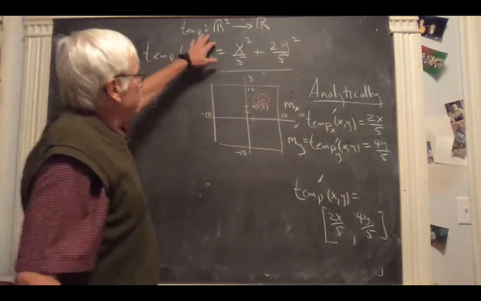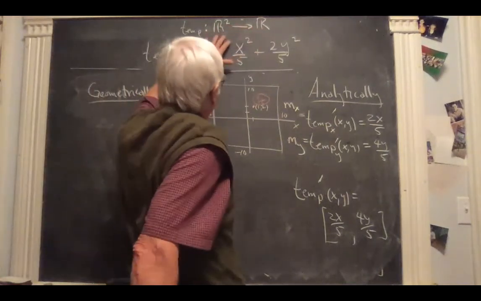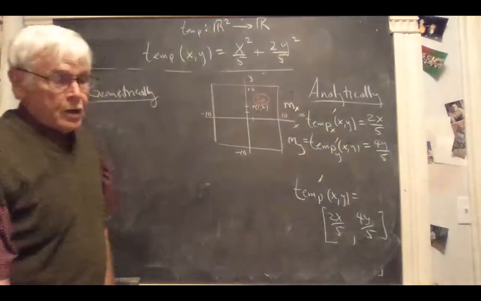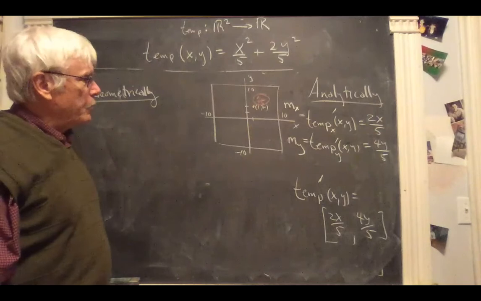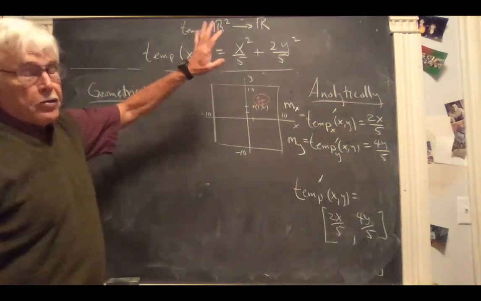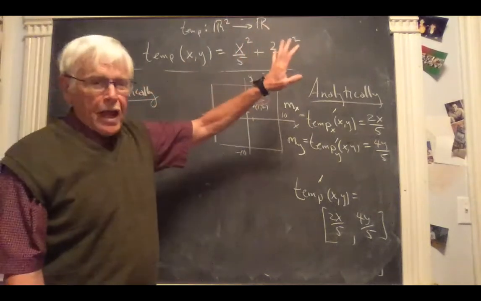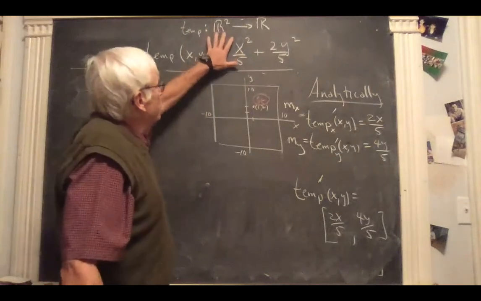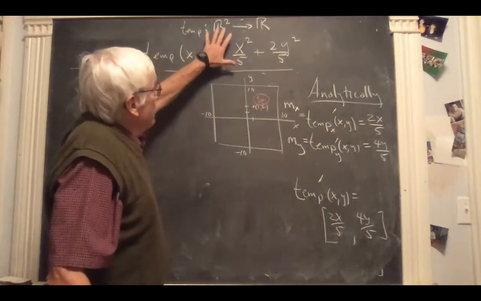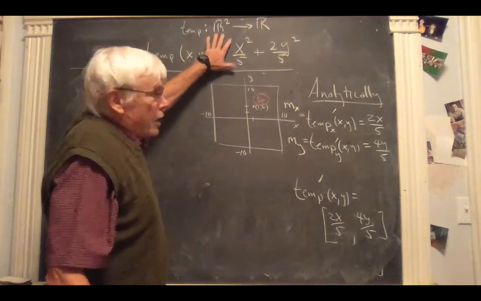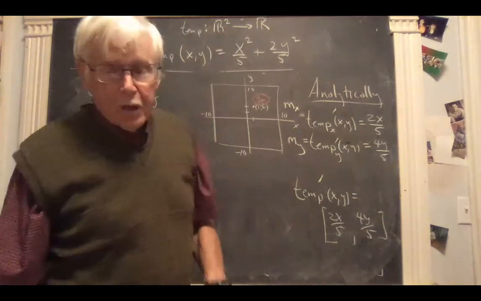The graph of this temperature function will be in 3 dimensions. The domain has 2 dimensions. The range has 1 dimension. And so the graph lies in 3 dimensions. But more generally, this is the last time we're going to be able to analyze the graph by looking at it. If the domain was 3 dimensions and you had a temperature function in 3 dimensions, then the graph would lie in 4 dimensions and the graph becomes more complicated.